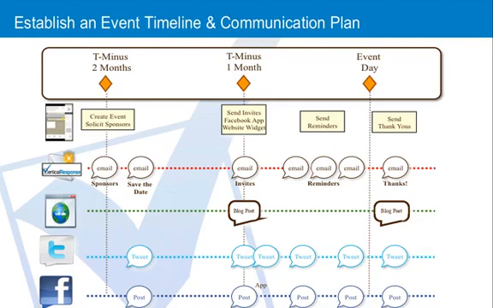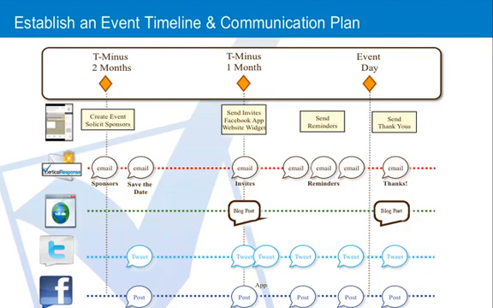And if you're getting sponsors, you need to start soliciting for those guys. And then you're going to want to start sending out emails. So you can see on the red dashed line there, the first email is to sponsors if that's something that you're looking for. Otherwise, you can skip that one. Then you want to send a save the date email to the people that you're going to be targeting for your event. And start adding information on social media as well.